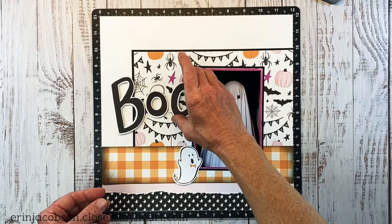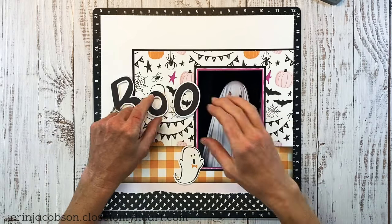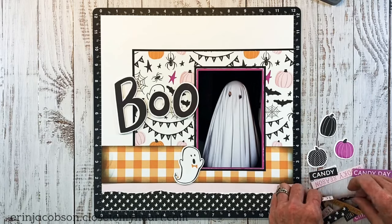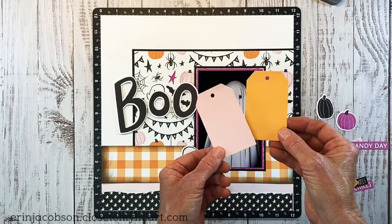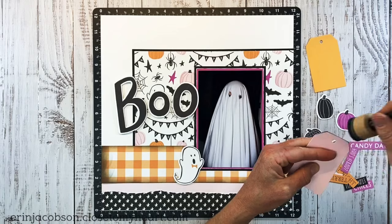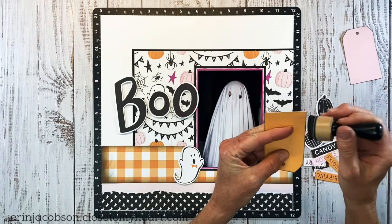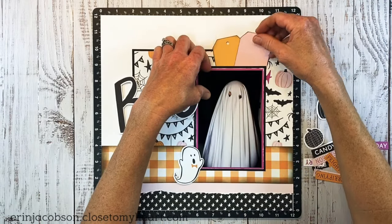I'm going to strategically place my title, so we have this Happy Halloween banner underneath on the pattern paper that we've incorporated to make it look like it's part of the title. I want to bring in some of these fun pumpkins, and I've gone ahead and cut up several of these word phrases from the pattern paper. I've also cut two tags, and I'm just taking the ink that's already in the blending tool and quickly going around the edge — I like to use these to highlight my embellishments. When you have a pattern paper background, embellishments can get lost, so this is a way to give them some presence and help them stand out.